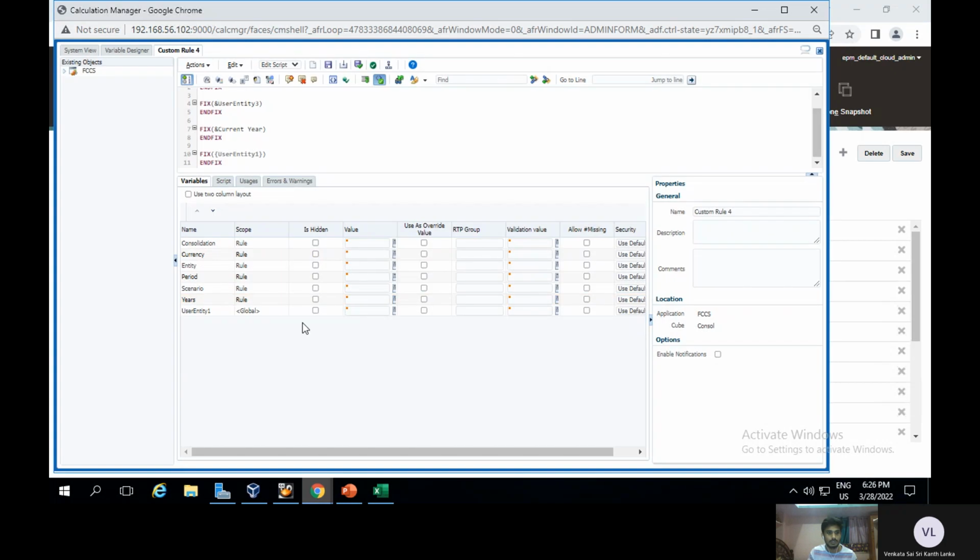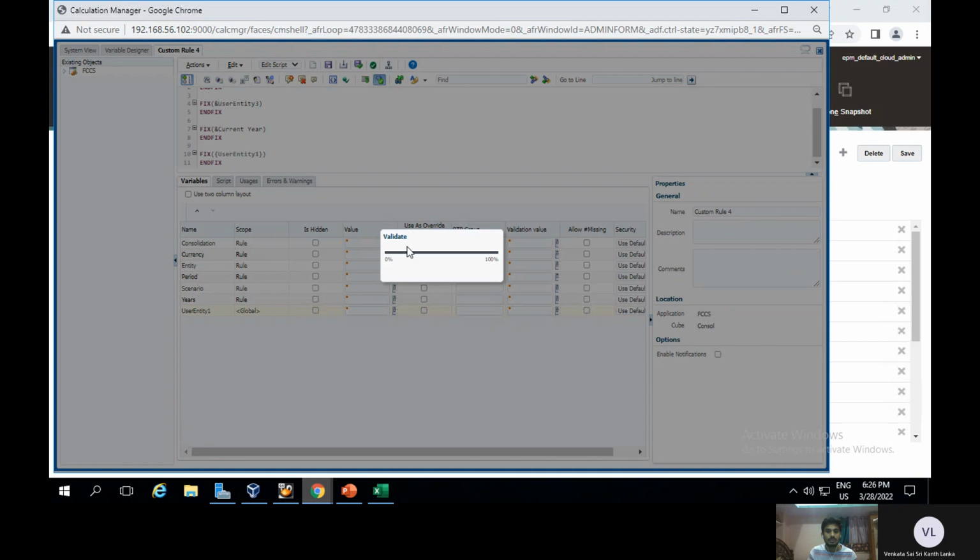So like you can observe, the rule was created. So you can deploy. First you should validate this one. Click on validate. If you have any errors, it will prompt. So it will throw an error messages if you have any errors. No errors are found. So let me check.